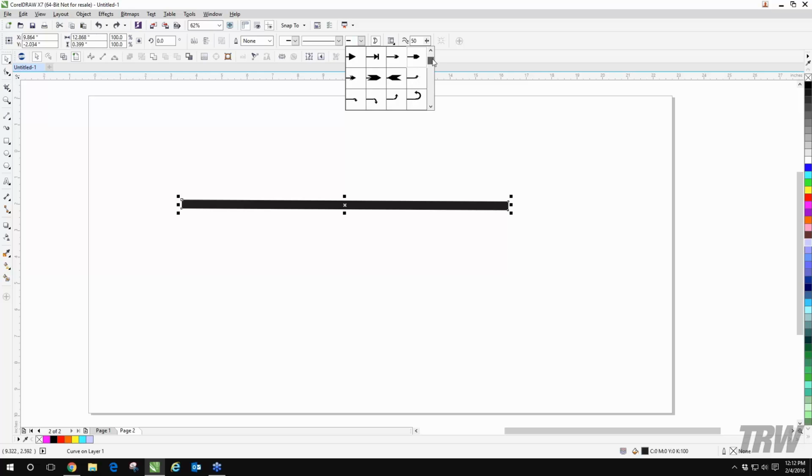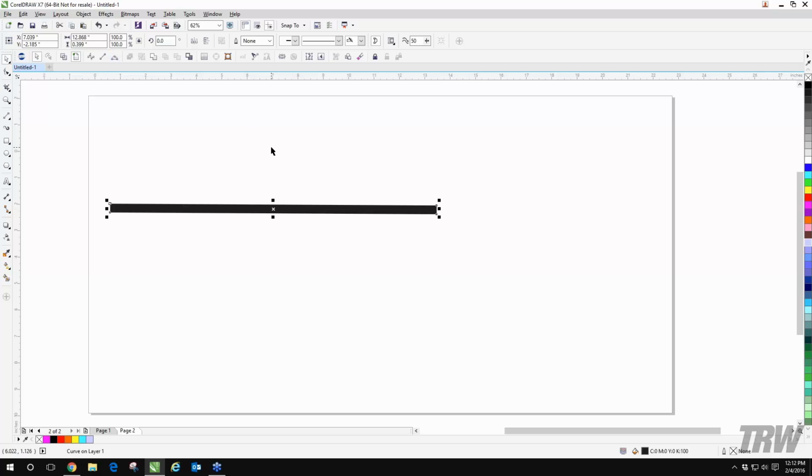So Corel has some goofy little things that you can put on here. It's got like a hand that you can add. It's got arrows, which again, those can be useful sometimes. And just all these little things. I think there's like a train too somewhere. Maybe not. I thought there was an airplane and a train. But either way, they have these little designs that you can add onto there. And you can play with those.